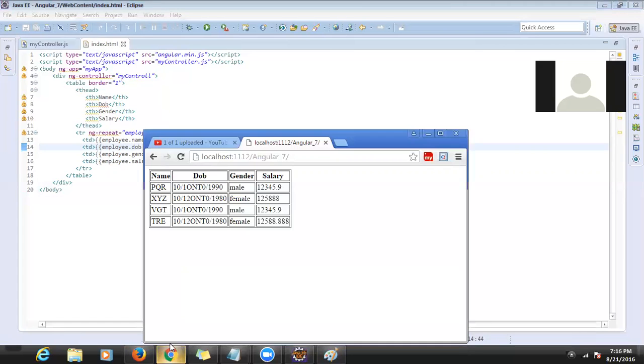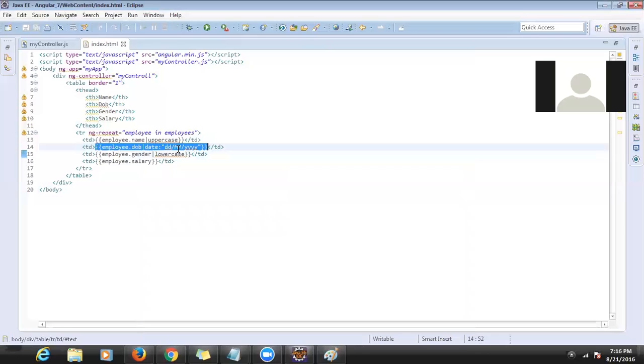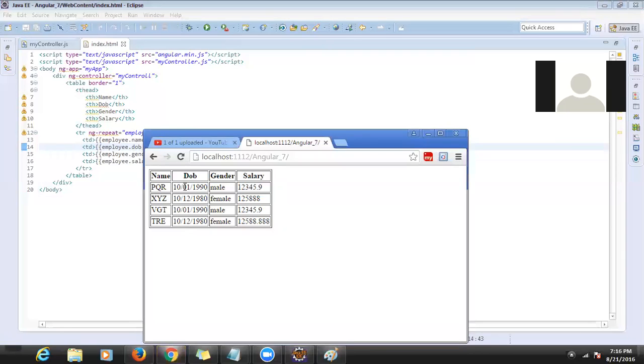So DD means it will give you 2 digits. MM means it will give the number in 2 digits. YY means it will display the full year. Let me give a small m here. These are the things we need to explore, the different formats.